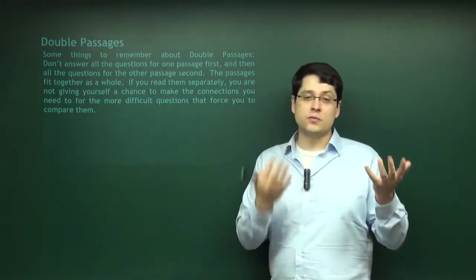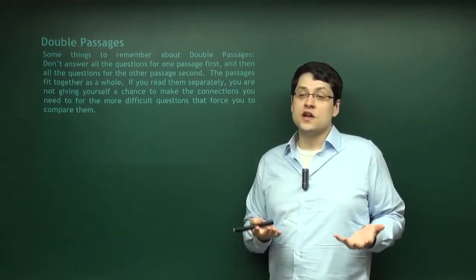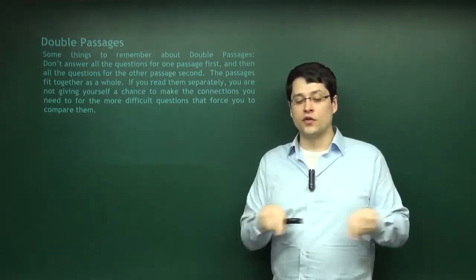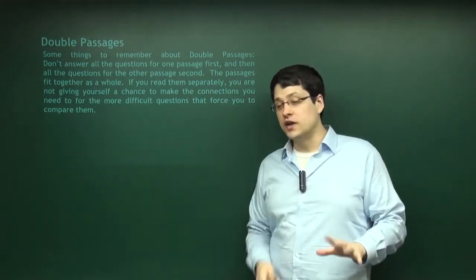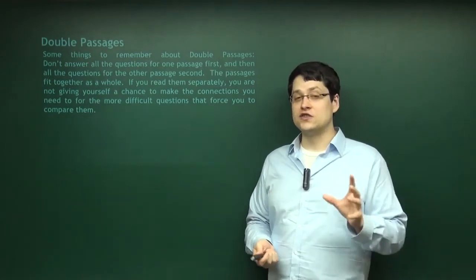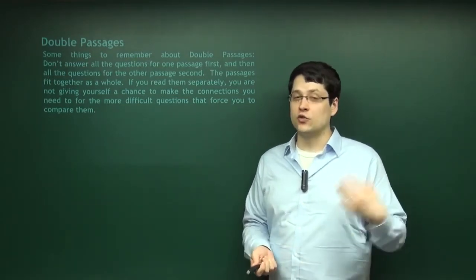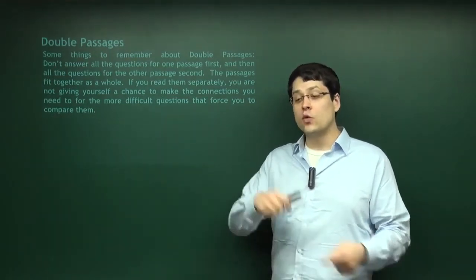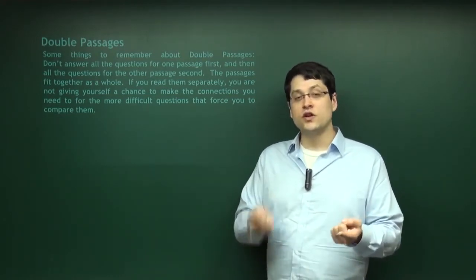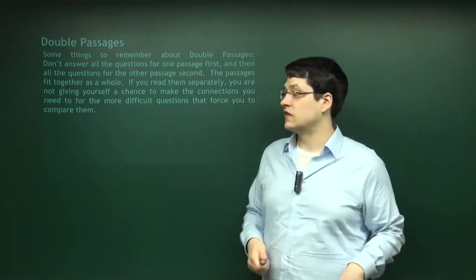And if you read the two passages at different times, then you're not going to naturally form the connections that you should if you were thinking about the thing as a whole. So be careful about that. Don't fall into that temptation; read both passages at the same time. If you need to go back later and refresh your memory, do that while you're reading passage 2. You see something in passage 2, like, oh, that reminds me of passage 1. Then go back to passage 1 while you're reading it at the same time.